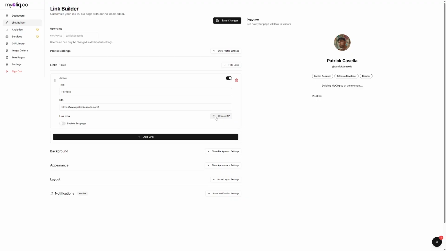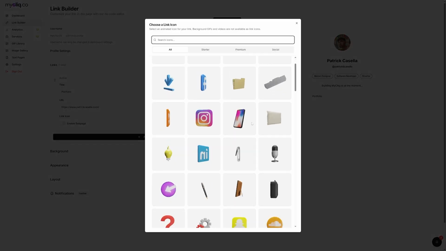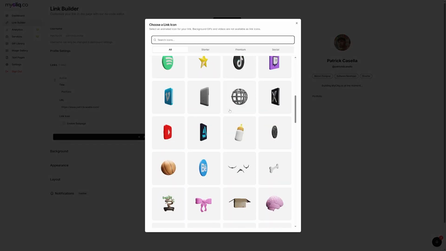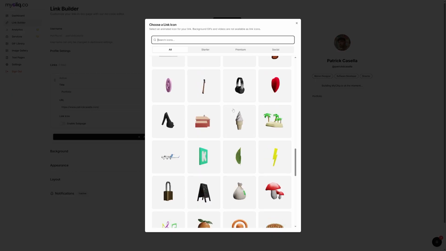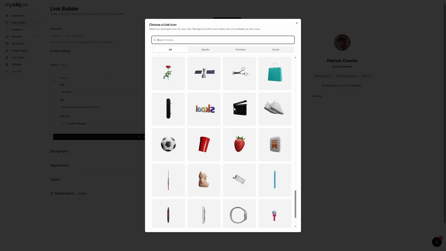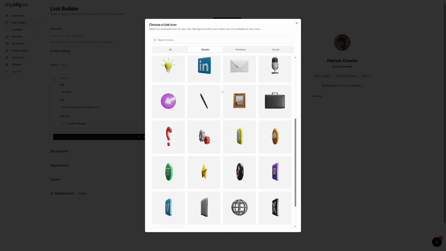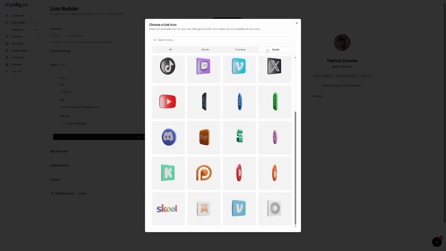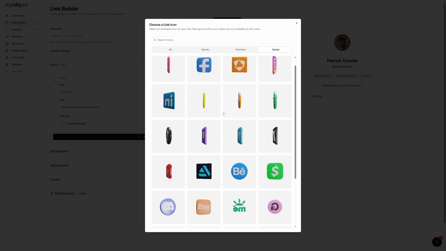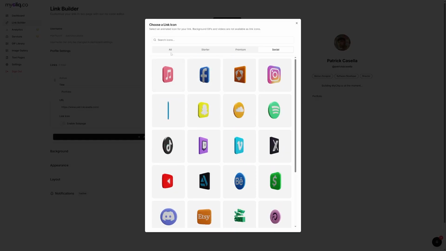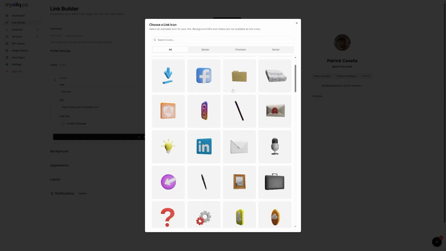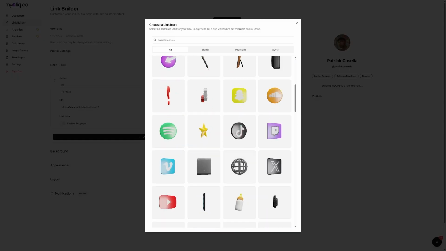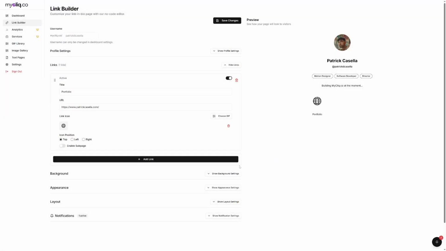You can choose a GIF icon. Now, you're not limited to choosing a specific icon. You can actually choose any one that you want depending on what your subscription plan is. There are some starter ones, there are some premium ones, and then also if you're only interested in putting your social links, there are icons for all of the most popular social platforms. So since this is going to be my website, I'm just going to go ahead and pick an icon that I like. I really like this web icon. So I'm going to click it and you'll notice that the icon is now available here.